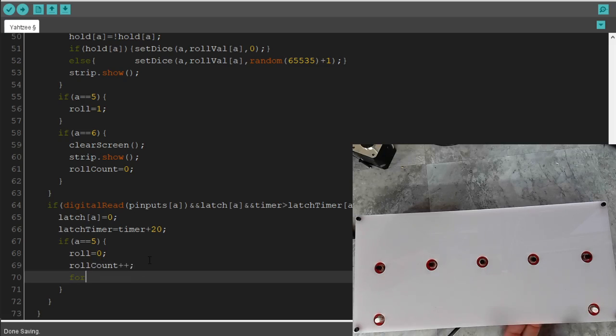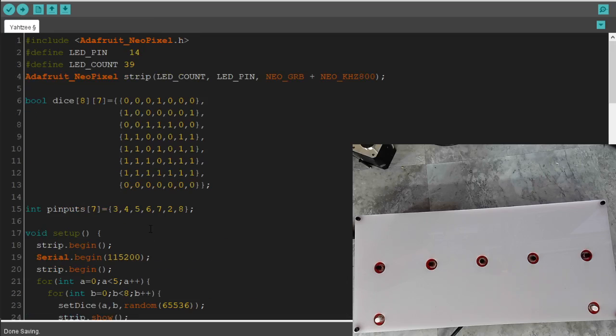So we got this little LED strip back here, right? Back here? It's somewhere. There it is. I feel it. Back here. That tells us how many times we've rolled. Okay. And where is that on the strip? So if we've got 39, do we have 39 LEDs? Let's see. We got 10 plus 10 plus 19 plus 3. Okay. So 10 plus 10 is 20 plus 19 is 39 plus 3 is 42.